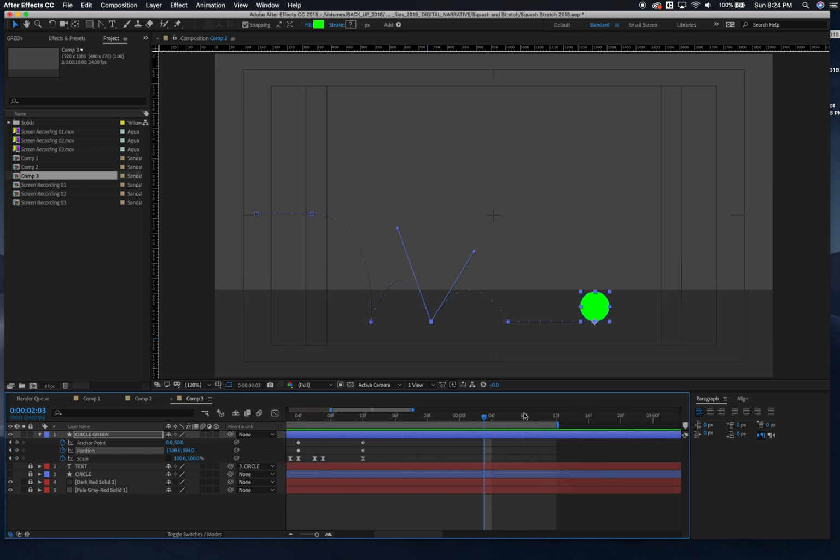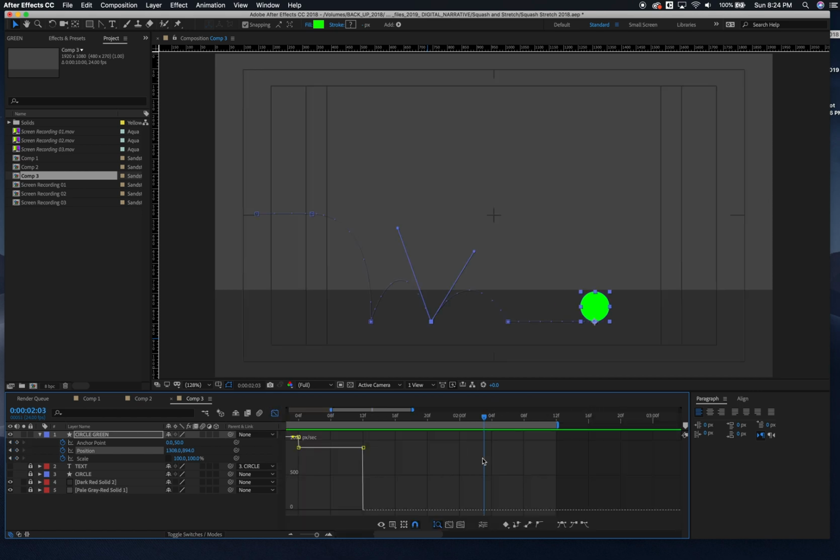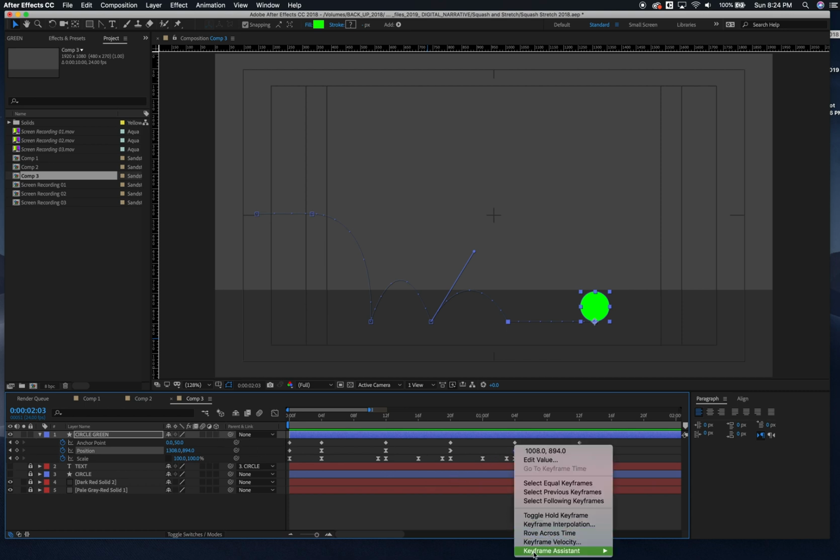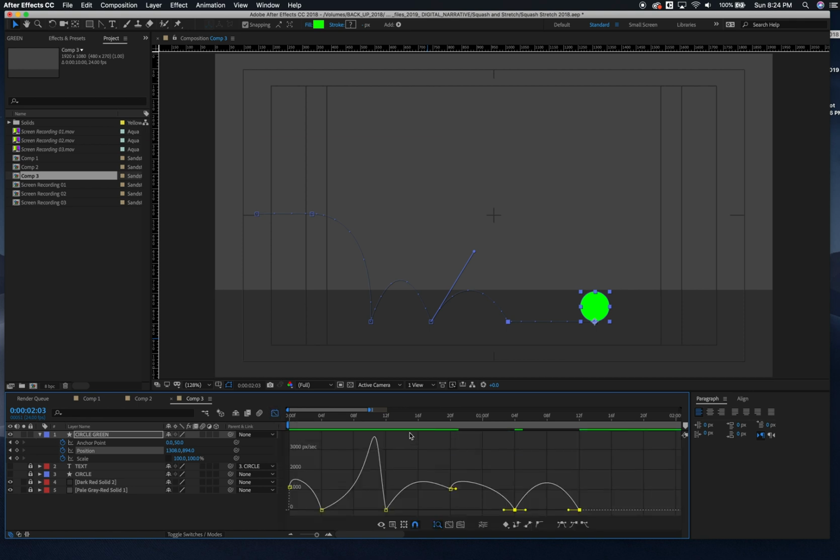And then the last one, I'm noticing, what I want for the position is I'm going to keep easy ease that as well. Keyframe assist easy ease. And I go to my graph editor.